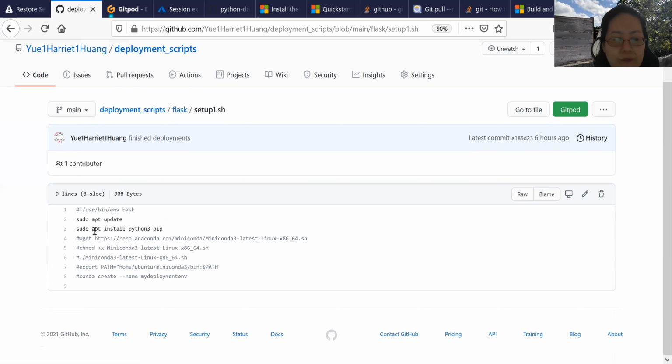So this is how you install pip on Ubuntu. And then secondly, you need to install Miniconda. So this is the command that you run on Ubuntu Linux to install Miniconda.